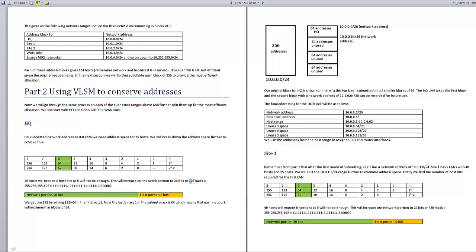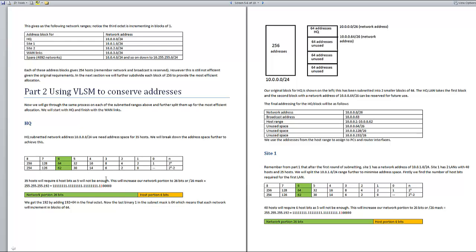Well, basically, /26 in binary is 255, 255, 255, and if you added these up in binary, it would be 128 plus 64, which gives us 192. So /26, 255.255.255.192, and this binary string here all mean the same thing. Now, as I said again, we need to find where the next network address would start, and the reason we need to do this is because we can calculate the host range and the broadcast address more easily.